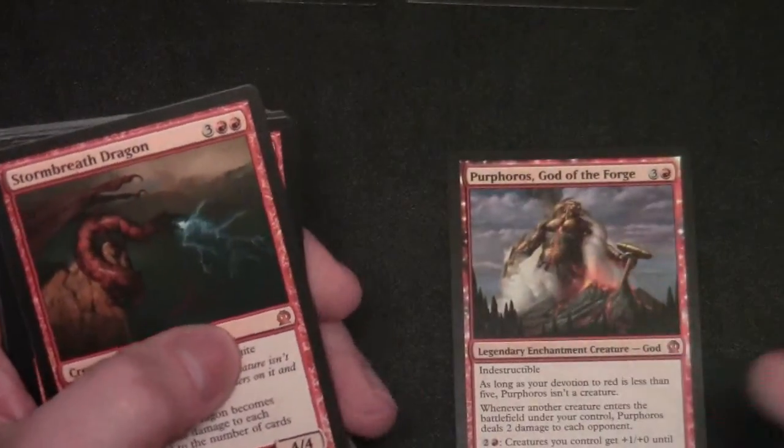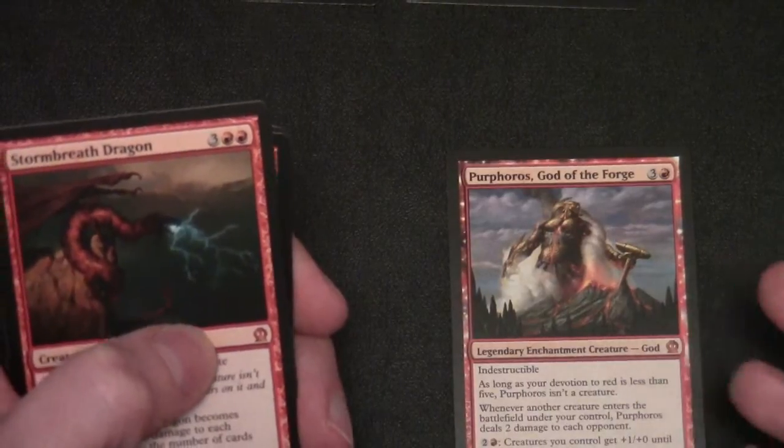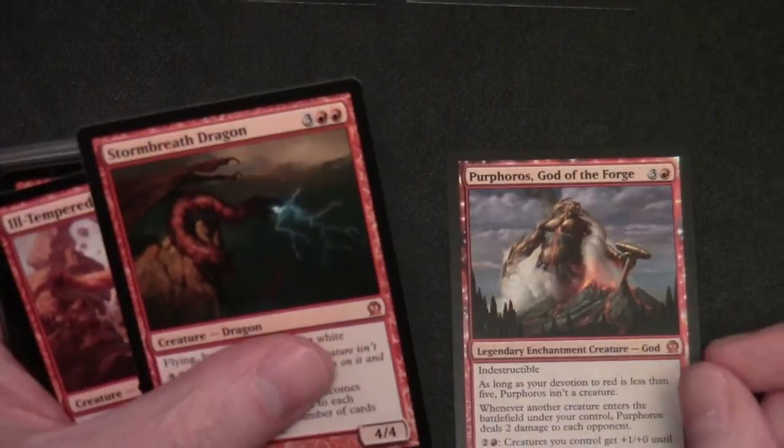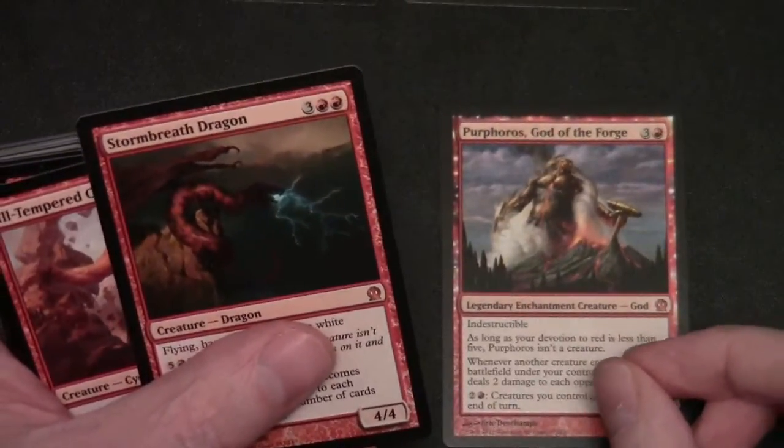So for me, I would have either played mono red or mono white to really make the most of this, or one of the colours and then splashing small amounts of the others.